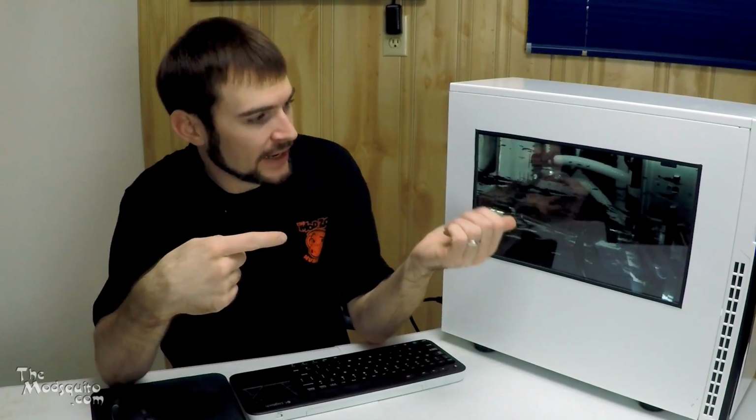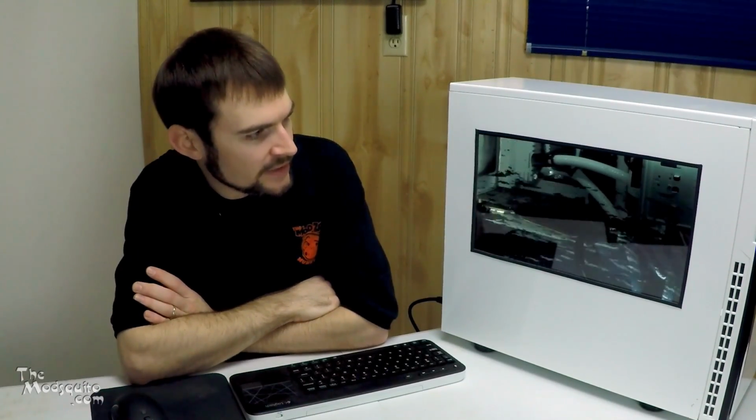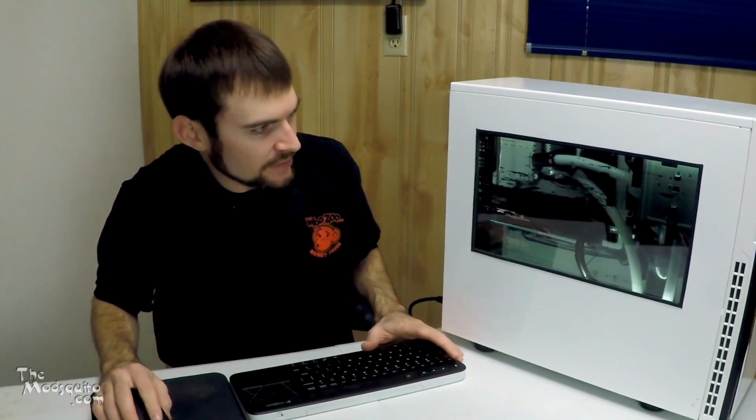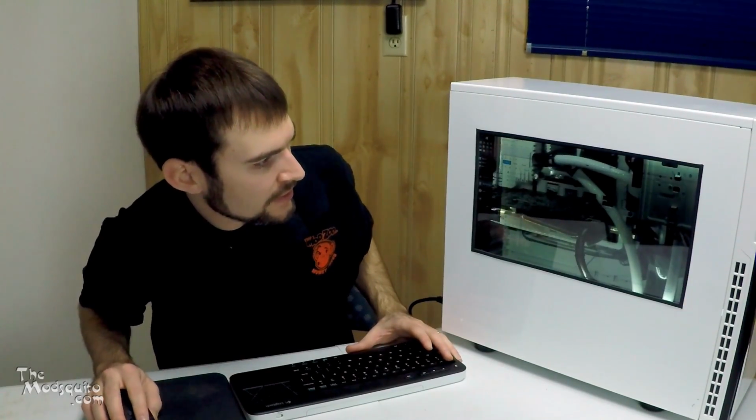So that's how you get your white. So that turns clear. So anything that's white, you can see into the computer case. Anything that's black, you can't see. And so messing around with that, I've put a bunch of different videos together when I was first building this, but I don't know, it's kind of fun.